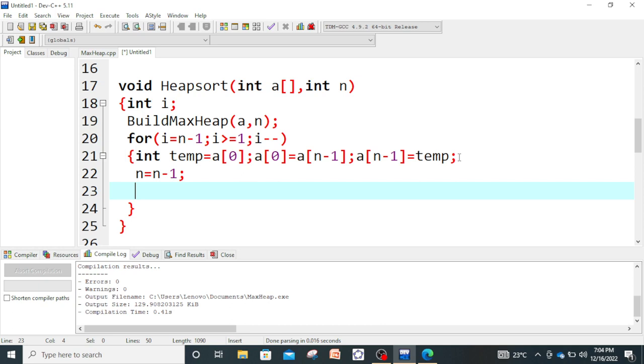You must remember that when you get a max heap, and if you remove the root node, then the remaining two parts are two max heaps. So there is no need to use the build max heap function here.